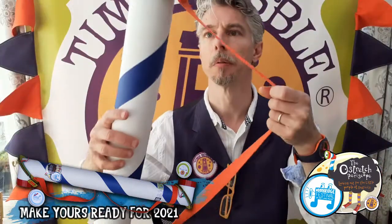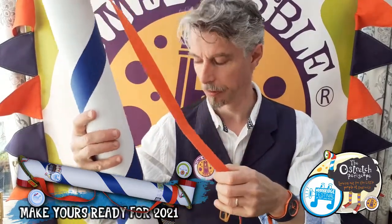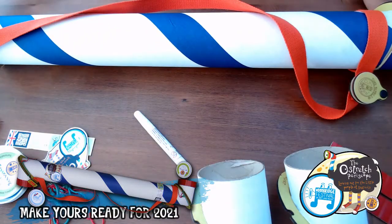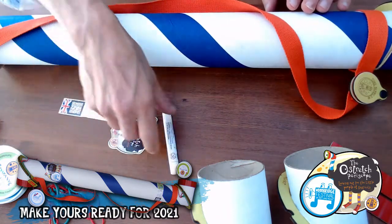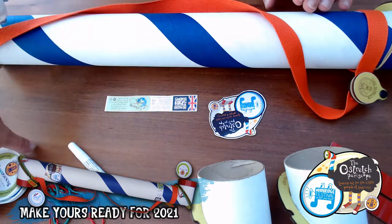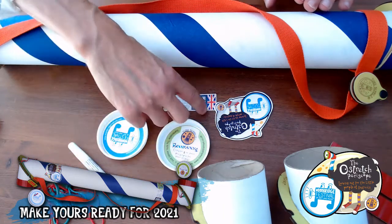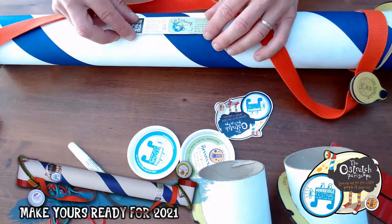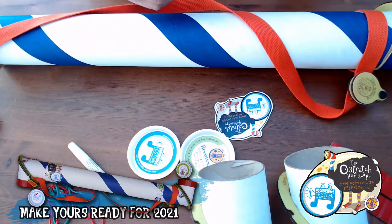Okay, so that's going to go over your shoulder like that. Okay, so being gentle with the ends, I can see that everything's still in alignment. Glue's drying nicely. I can start to see now where my labels would go, or where you'd like to put them anyway. So I've got the end caps here that I can put on, and I've got these labels here I can stick on the side of the tube, like so, or down the end, or around like this. It's up to you how you want to put them on.